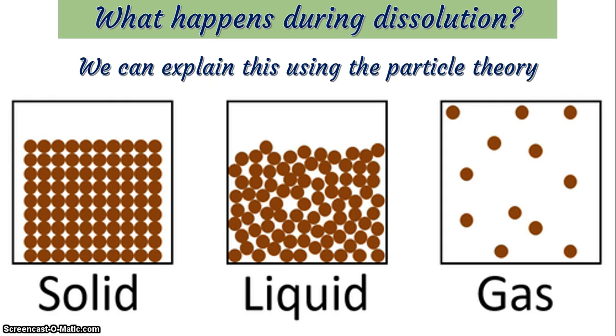We have this. For a solid, the particles have a regular structure and they are closely packed together. In a liquid, the particles do not have a regular structure. They are not closely packed together, but in a gas, the particles are far apart. Look closely again. This is the particle model for a solid. This is for a liquid, and this is for a gas.